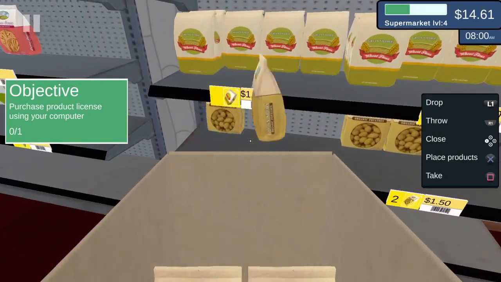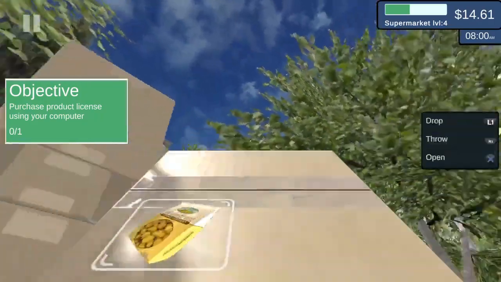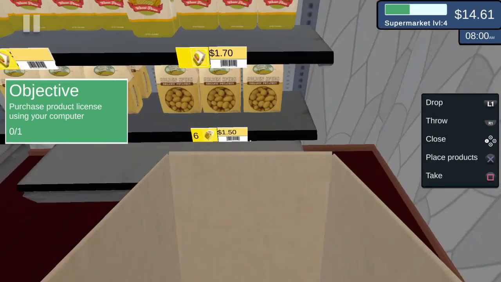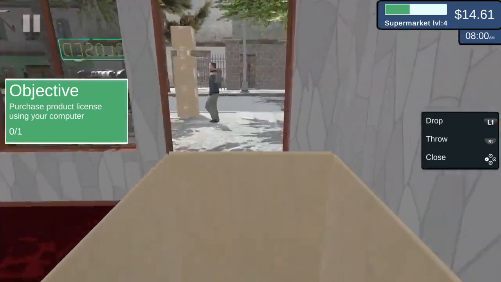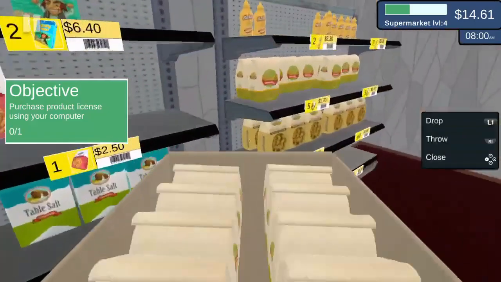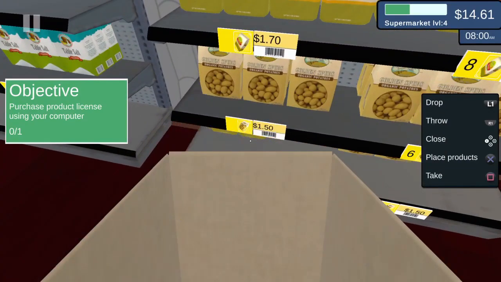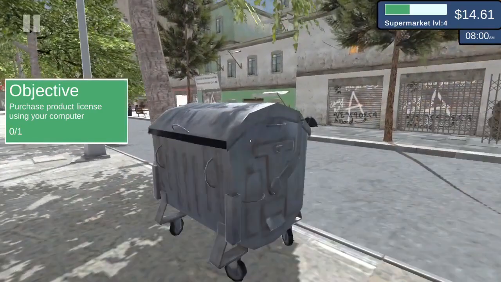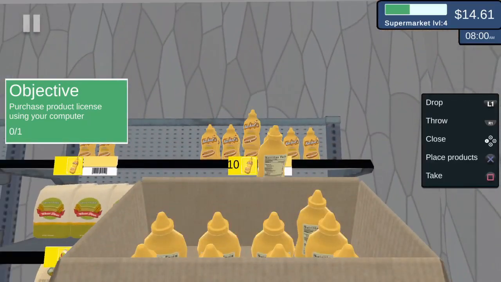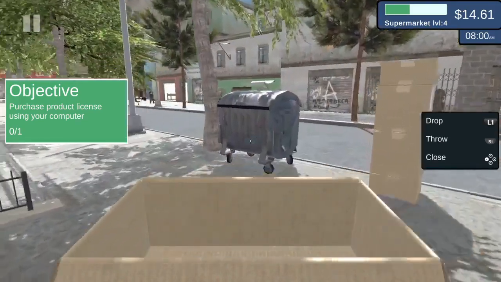Alright, let's put this shelf up here. Fill this shelf up here, and then what's left we'll just put on the bottom. Flour. I didn't even need the full case, that's fine. Put that down there. Just have a little bit of overflow. Mustard. It's not how you properly rotate, but this is just a game, it's whatever. Cool. Alright. Not quite full there, but that's totally fine.